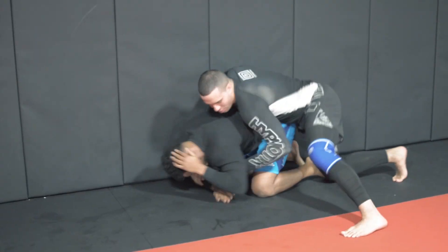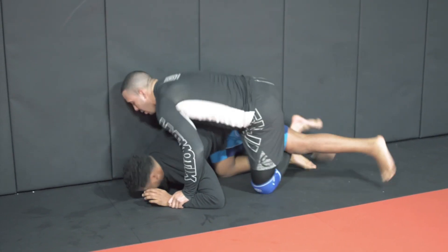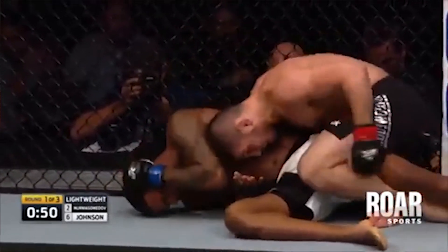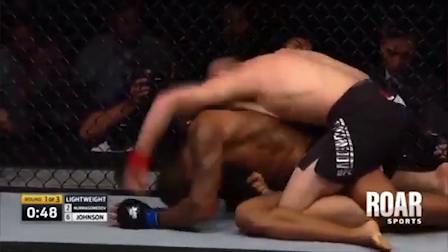Alright YouTube, we've got a new technique for you guys. We're talking about riding from the parallel ride and then working your training partner to his back. We can get our inside wrist ride, or what they call the daggers standing handcuffs, and we can work our ground and pound from there. This is something that a lot of guys do. Let's get right into it.